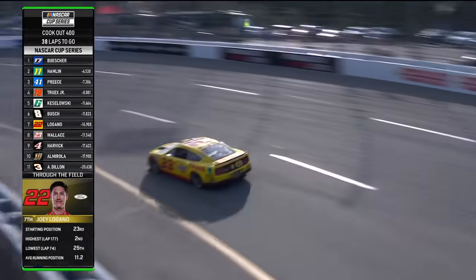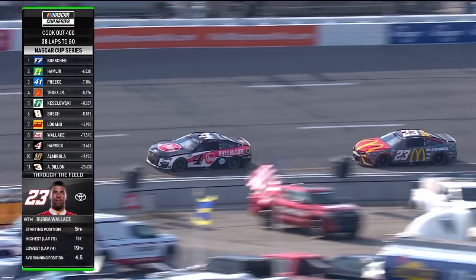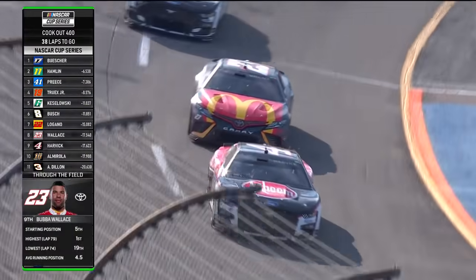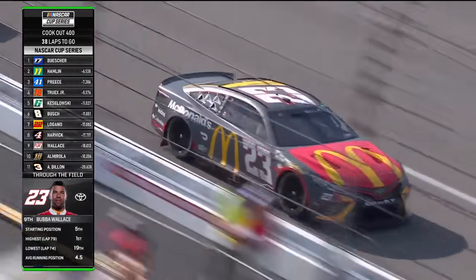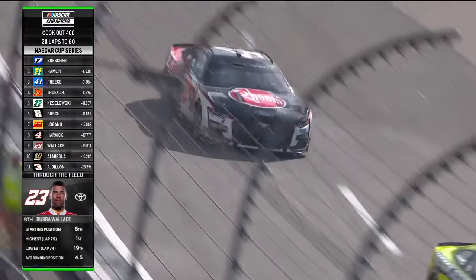Right behind him, I think maybe the opposite for Bubba Wallace. After showing so much promise, they backslid here to the back of the top 10. Bubba's biggest report just needs help in the center with turn and lateral grip in the 23. Dave? Dylan, Kevin Harvick just got around Bubba Wallace there for that position.